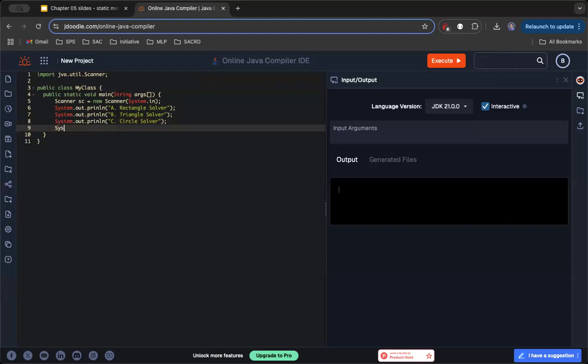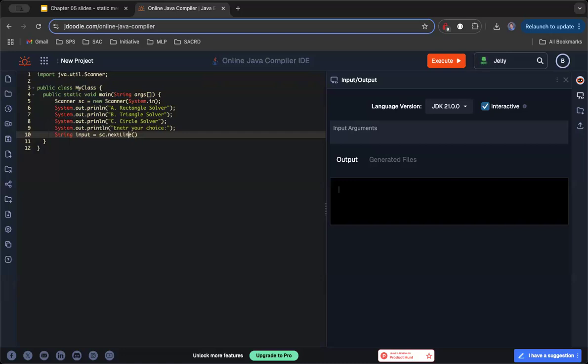And then lastly, we'll give them a message with System.out.println: Enter your choice. Then we'll take their input, string input equals scanner.nextLine.